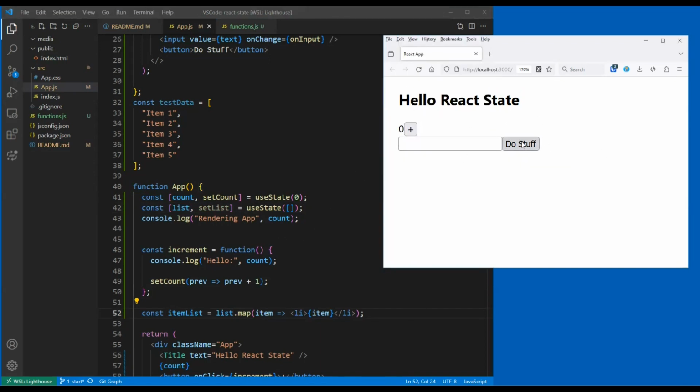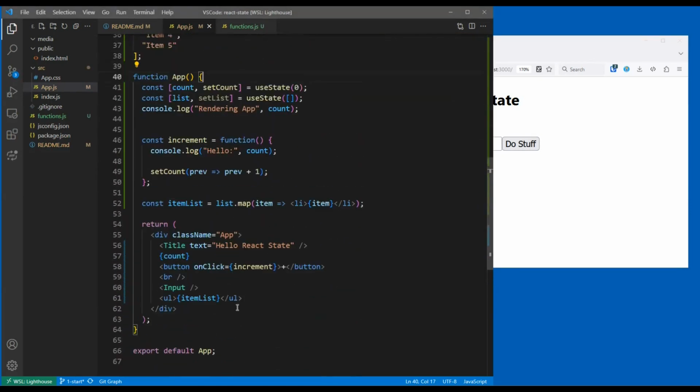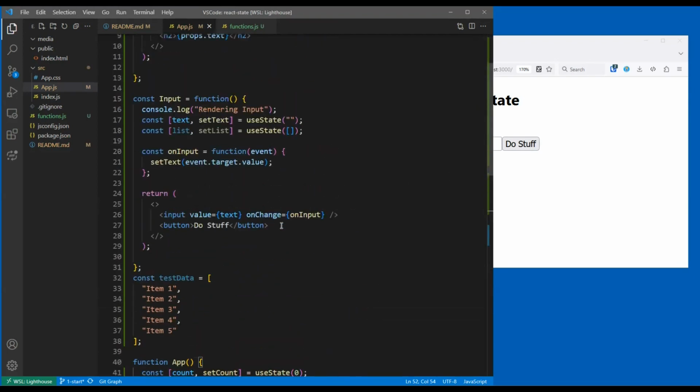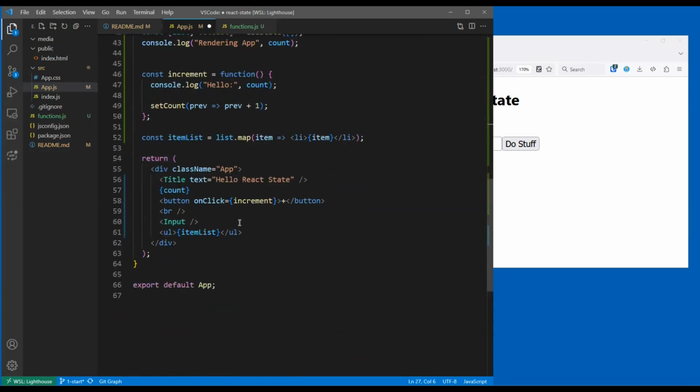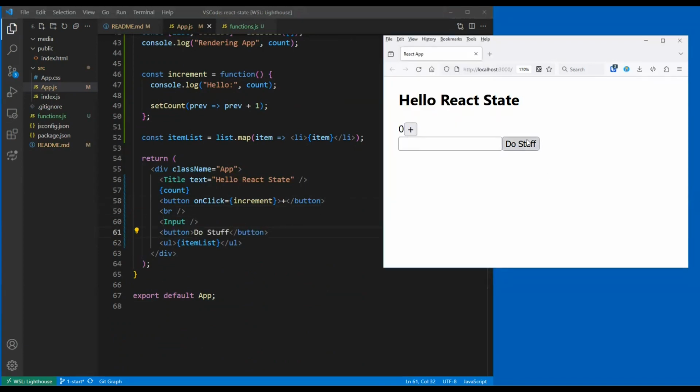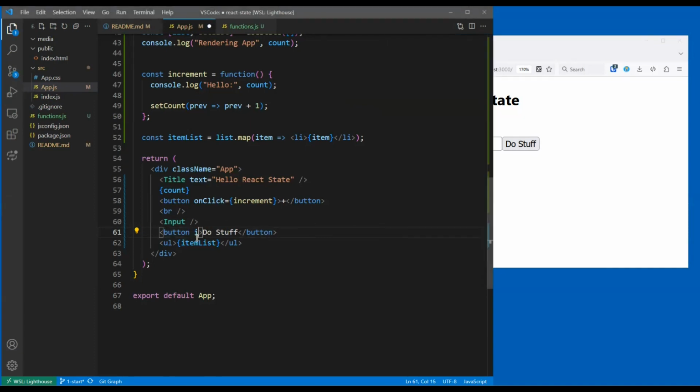When I press my do stuff, I want to populate my data. So I need an on click on that do stuff button. Oh, that's my other button. Let's take this button there. Take this down here. I'll put it here. How's that going to look? Well, same thing. Okay, so on click equals, and I want to call a function.